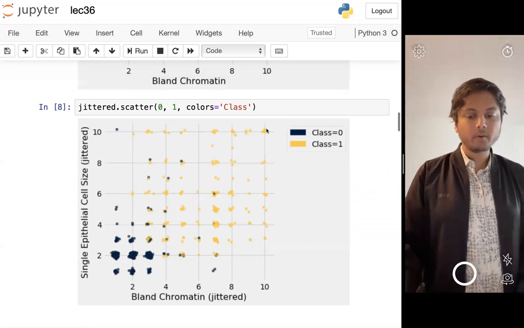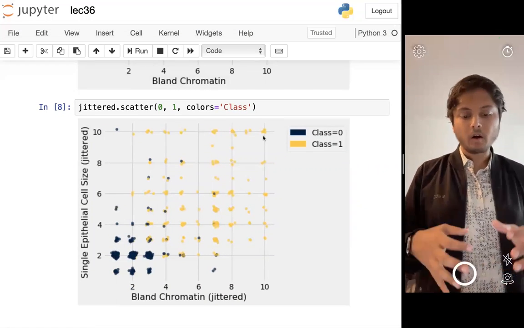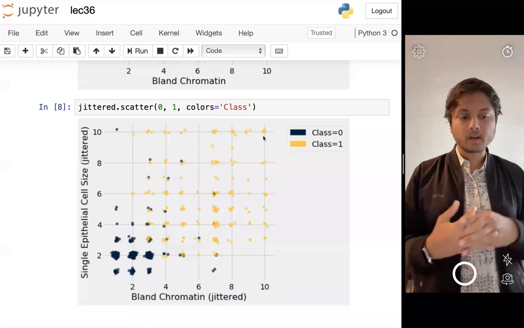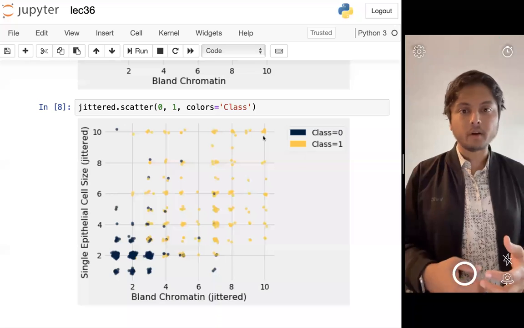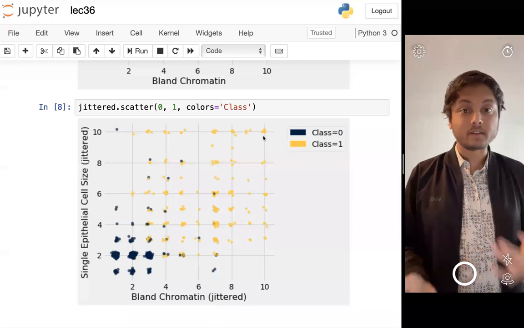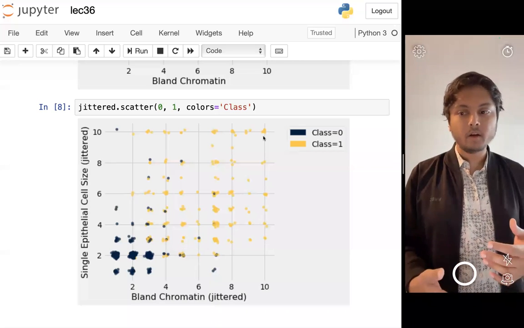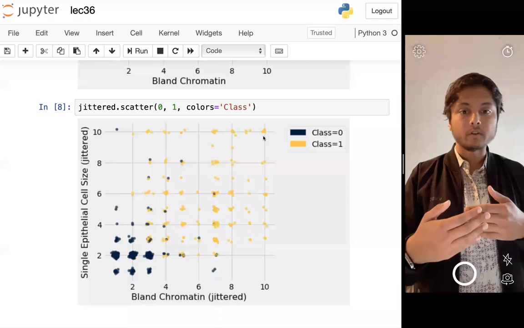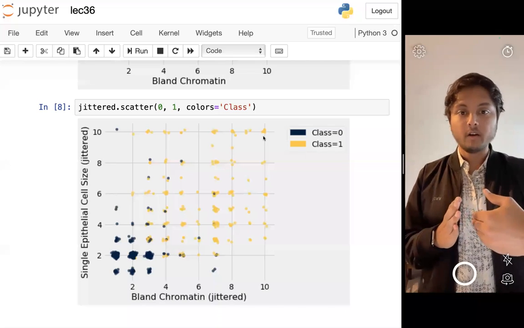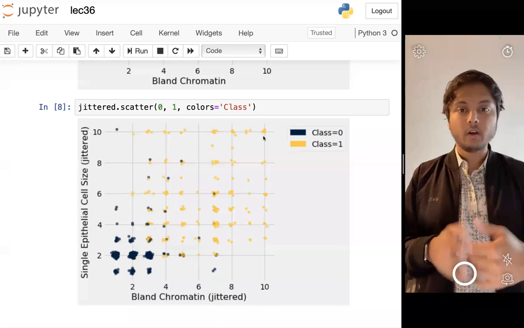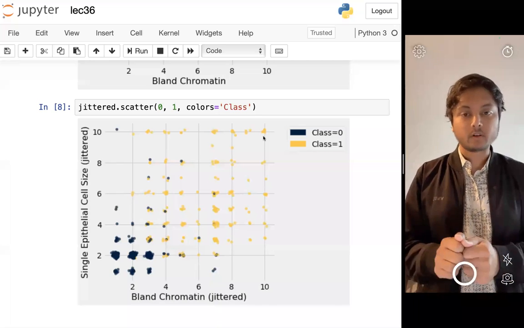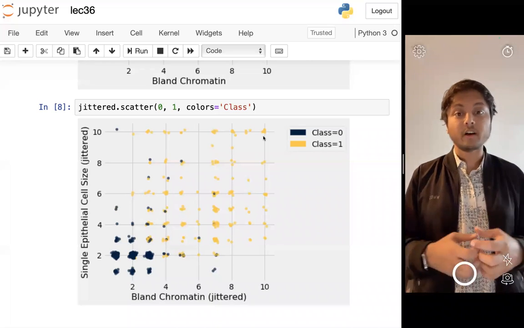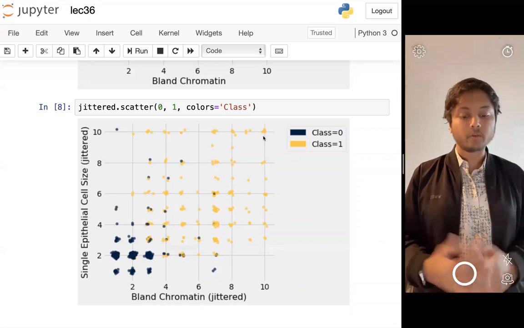So that's how we would do it if we had 2 variables. Now we talked about last time how sometimes 2 variables are great, but it might be useful to look at additional variables, right? We had that example where you had these things that were overlapping, and so it looked like there's not much separation between the 2, but then if you looked from the side, there actually was separation. That's because you looked at an additional axis, an additional variable. So if you look at additional variables, typically you'll be able to find separations more easily. And that might be the case here as well.